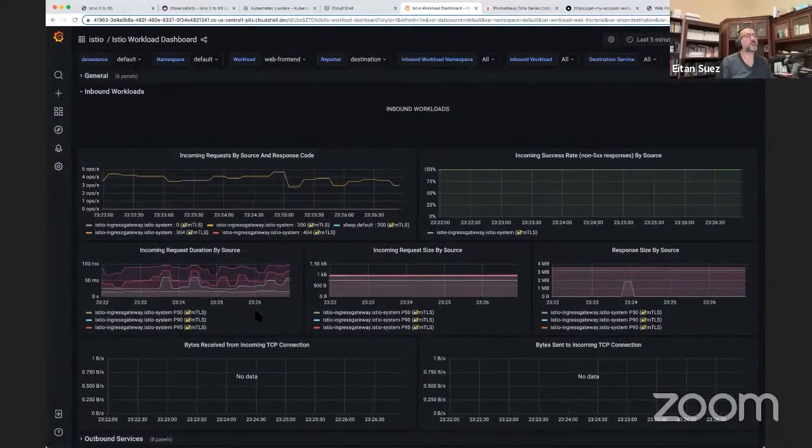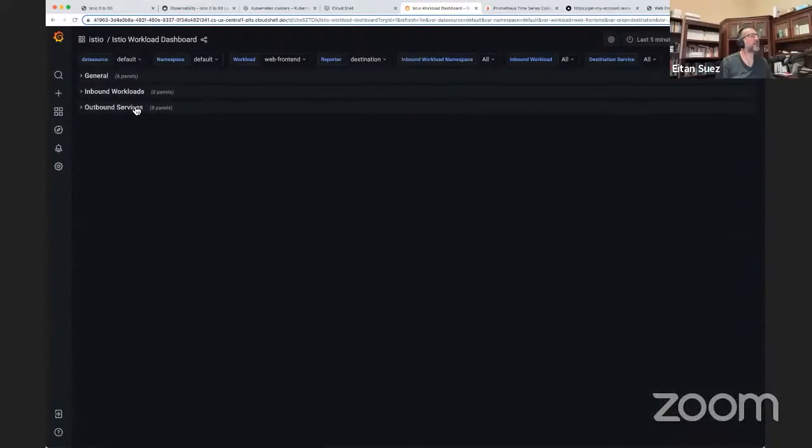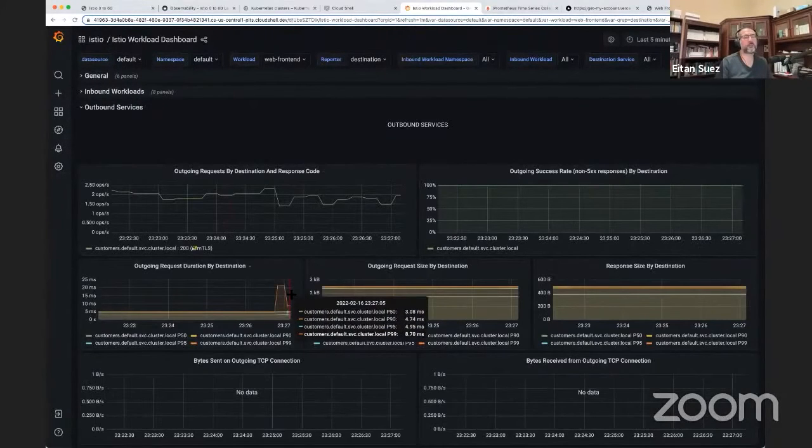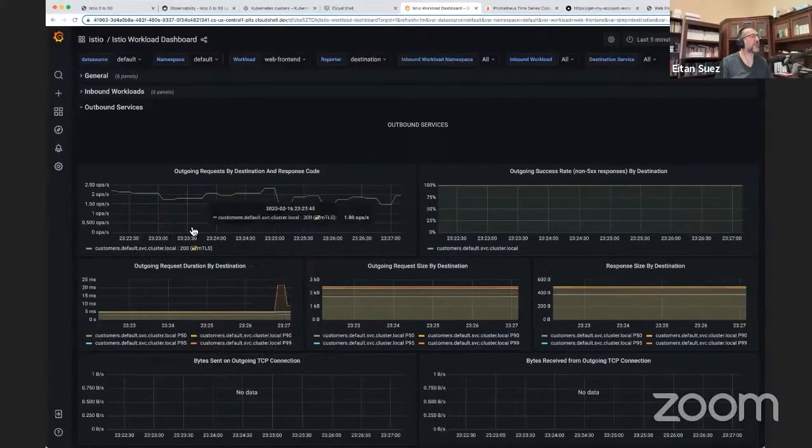That is requests to the web front end. But you also have another panel showing you outbound services that are being called. And we know the web front end is calling the customer service. So we can confirm that here by looking at some of these graphs. There are outgoing requests from web front end to the customer service. Are those healthy? How long are they taking? What are the target services that are outbound from the web front end service?